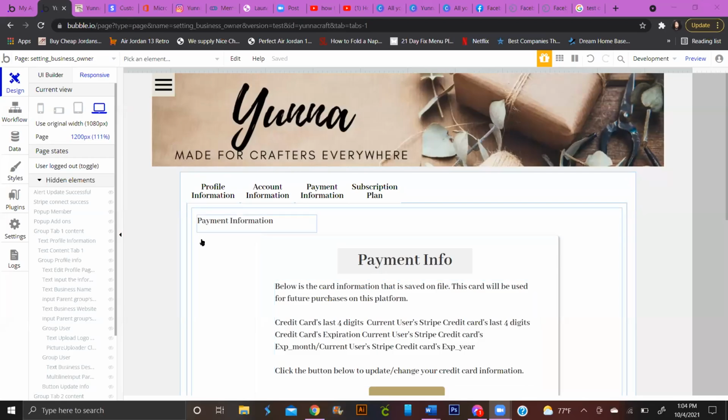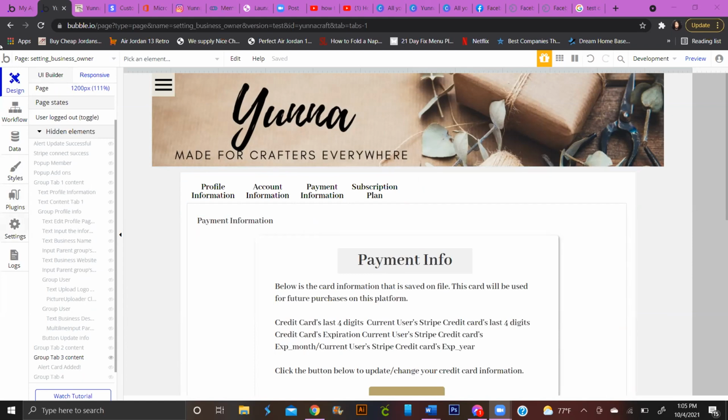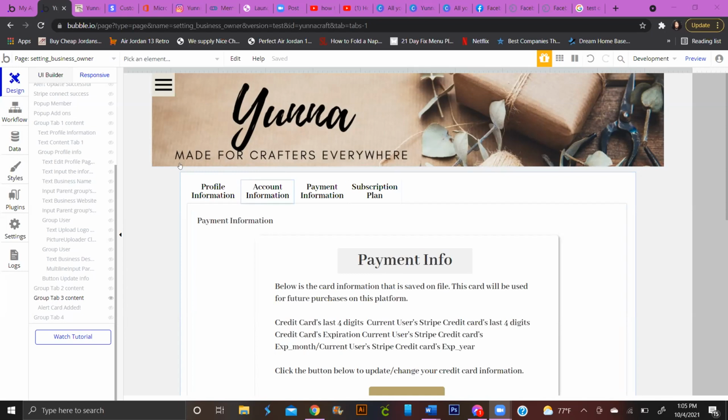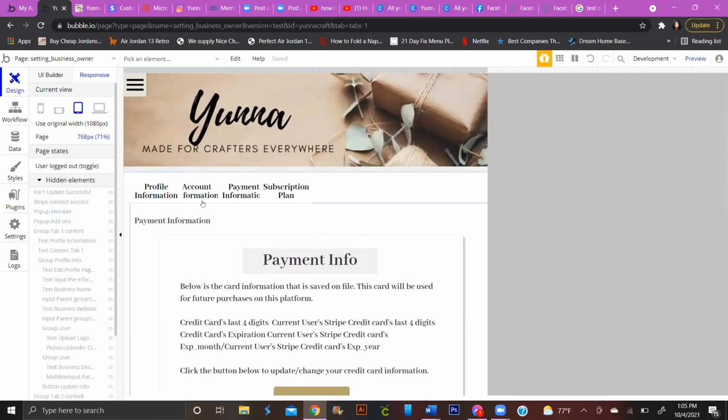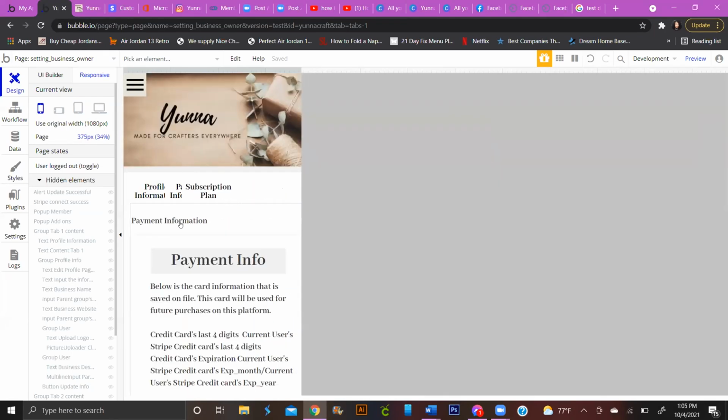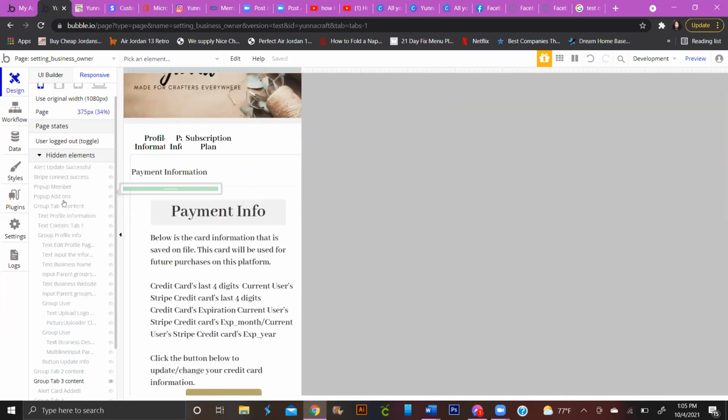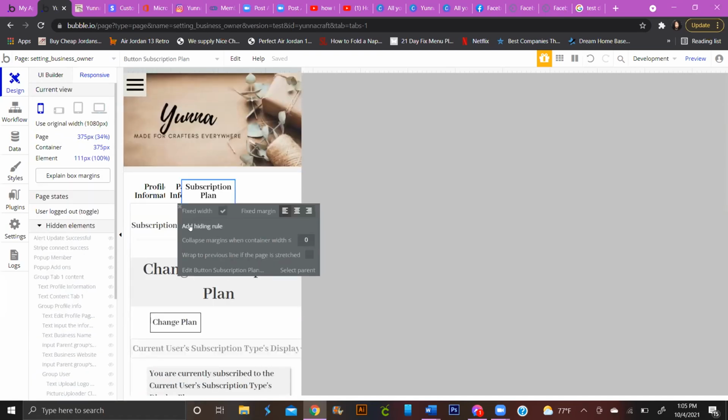Okay, so my question today is on responsiveness. So I just realized that it wasn't shown. This is the tab. This is the one that came with Bubble. I just chose it from off of the little elements thing. So when I go to, like, it took away, you can't even see the account information tab. So I don't know how to, I've tried, let's see, I tried, I don't know if this is even right. I'm trying to figure out how to do it. So I don't know what the add hiding rule is. So I tried that and it didn't work.